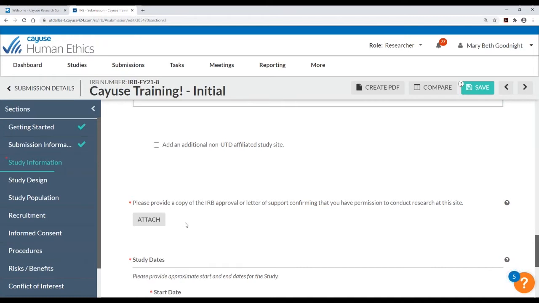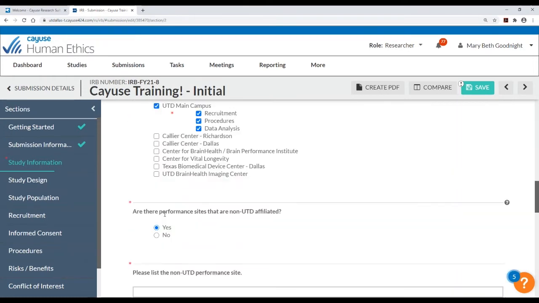If we're doing research with UT Southwestern, a lot of times their IRB office needs to know about it. So they're either going to give you IRB approval or they're going to send some type of email confirmation saying that they don't believe their personnel or the research needs to be approved there. And that's something that you could also attach. So it doesn't have to be anything formal. It can be just an email correspondence.